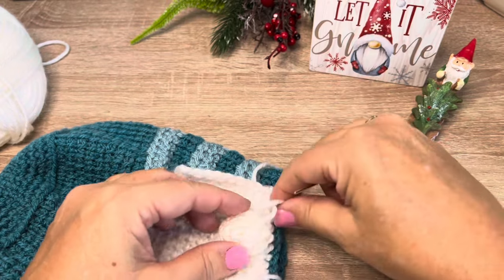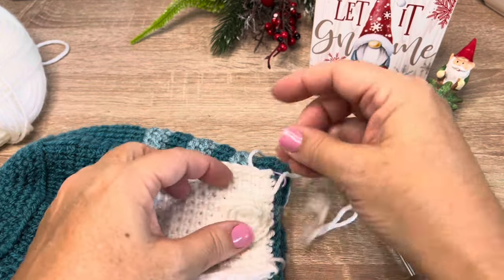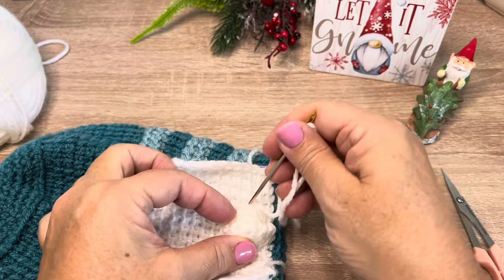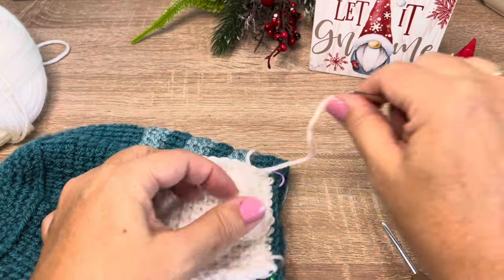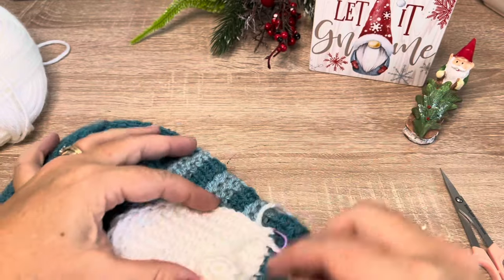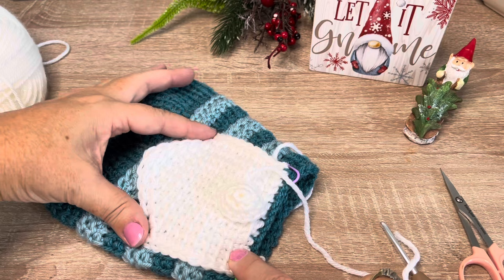Picking up stitches behind and slightly under the nose to attach. So you can work that around and fasten off when you're done sewing the nose.